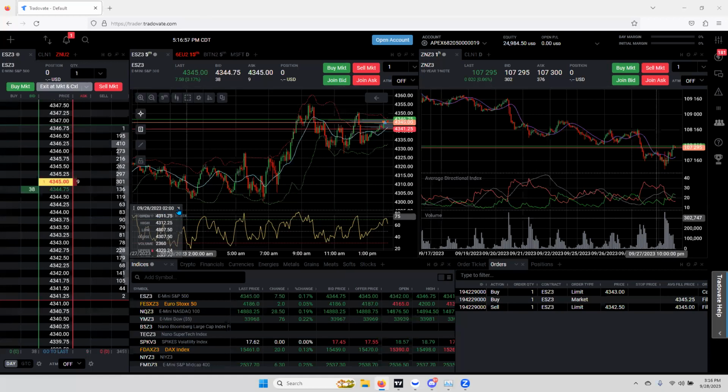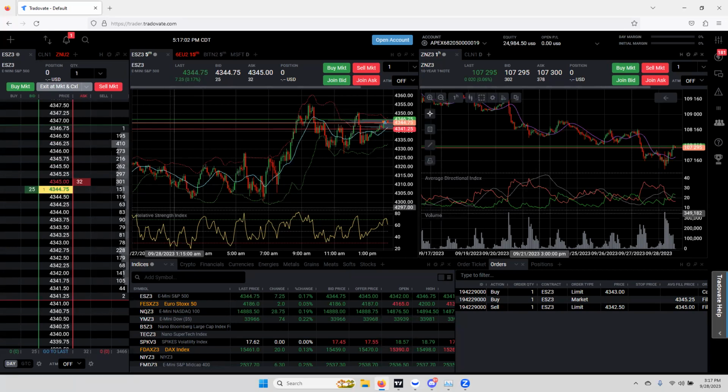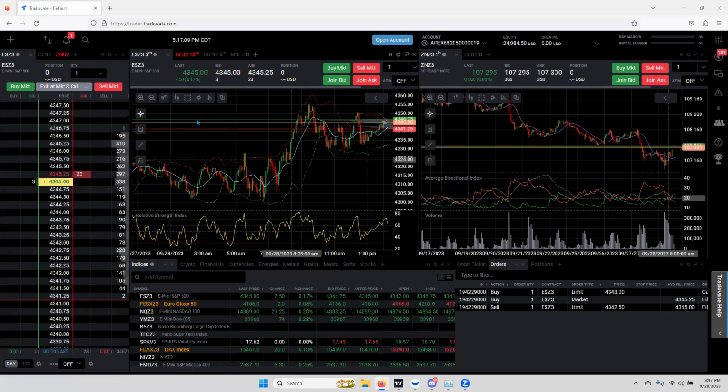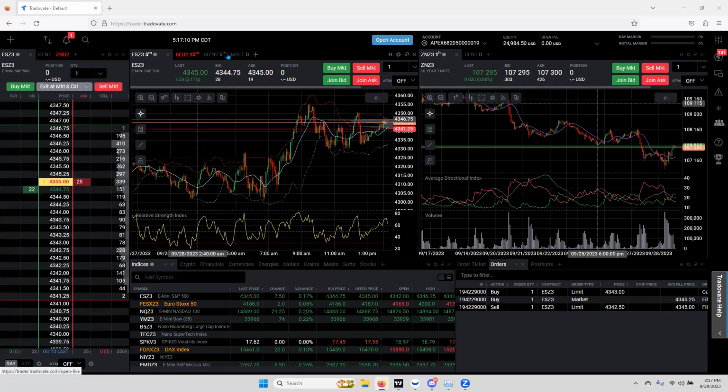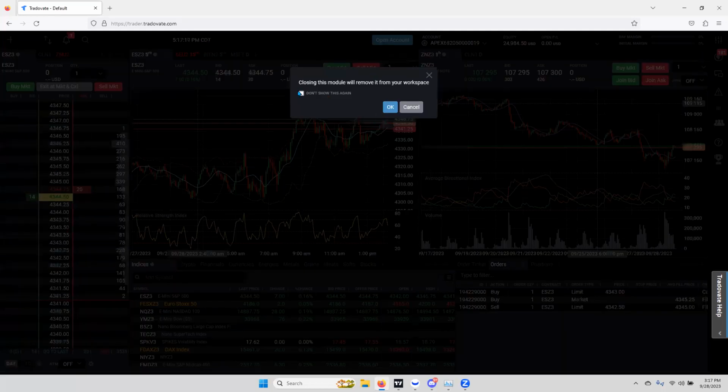So, when you finish signing up for your Apex or you're doing a personal Tradovate account, you should start off and see something like this. This is a huge mess. Me personally, I'd take all this off. You'll see little X's on all these little boxes right here. You can go ahead and just X everything out. Don't show this again.